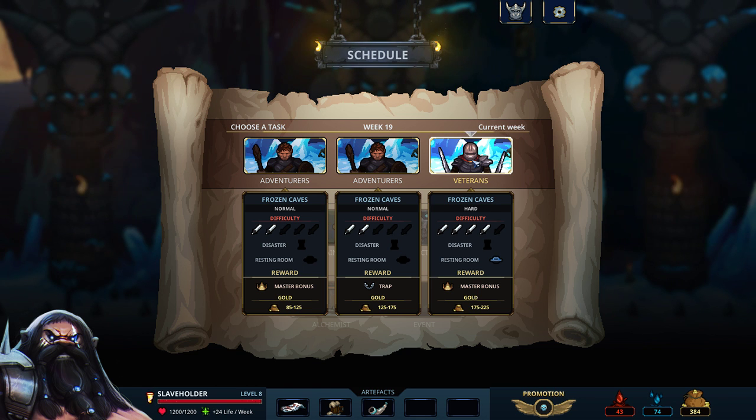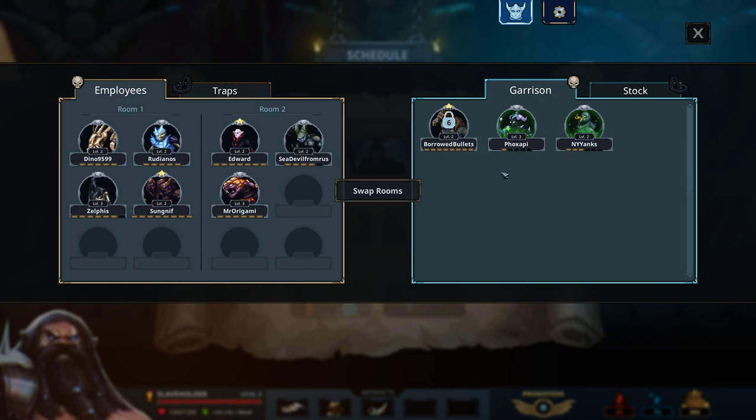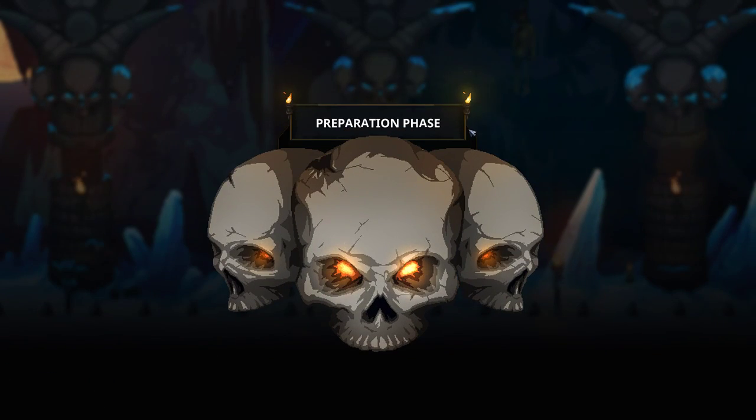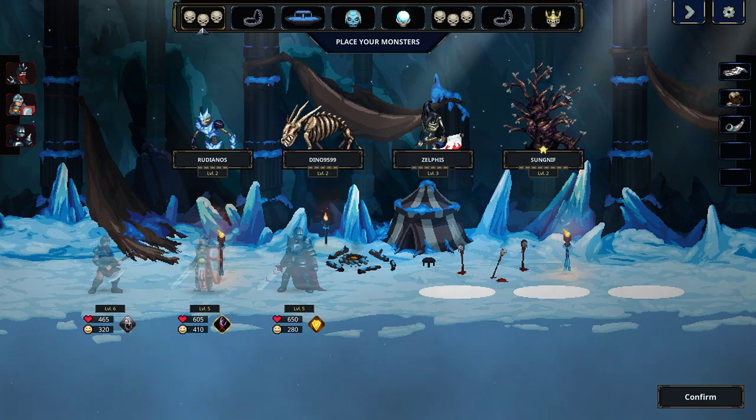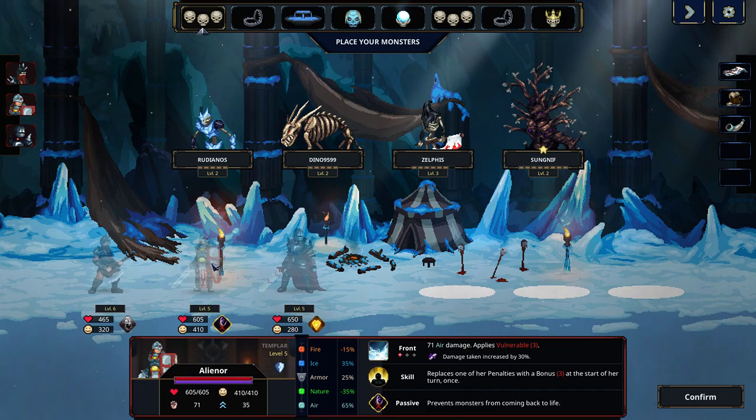And I think we go for keep doing the tough fights. They're working out for us. You know, I like the better pay, obviously. But I think if you keep doing the hardest fights, then at least you're prepared for when the actual tough fight comes in. So he ignores the first attack suffered. I assume that's just per period, not per fight, but it could be. And he applies enrage to everyone, which is annoying.